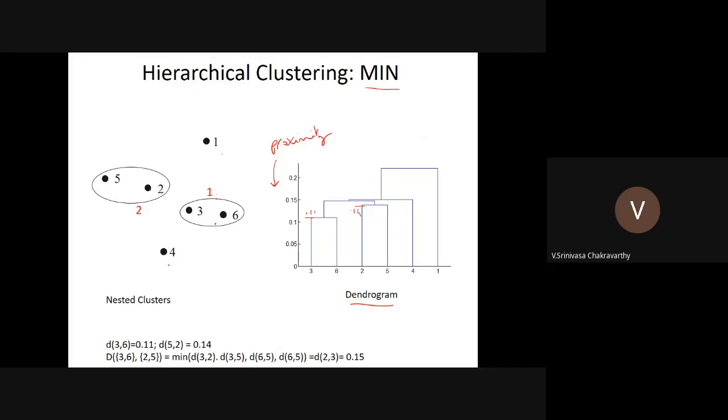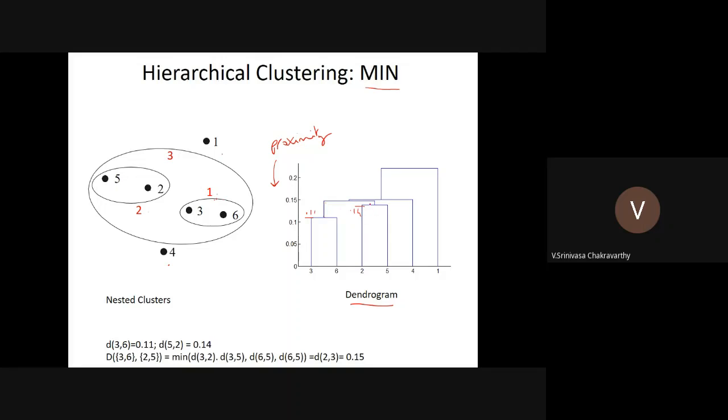Had you taken max, you wouldn't be merging these two clusters in the next step, because max would be the distance between 5 and 6. That will be a much larger value than the distance between, let us say, this cluster and data point 1, and so on. So the sequence in which you merge clusters depends upon this measure of distance between clusters. So 2 and 3 will be taken to be the closest. Therefore, you merge these two clusters, and that merger is shown here.